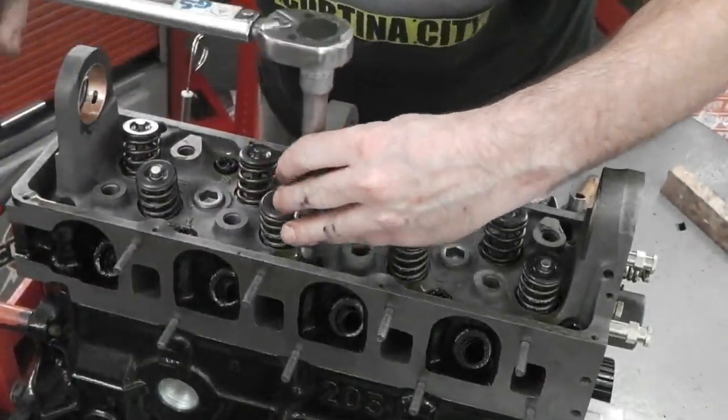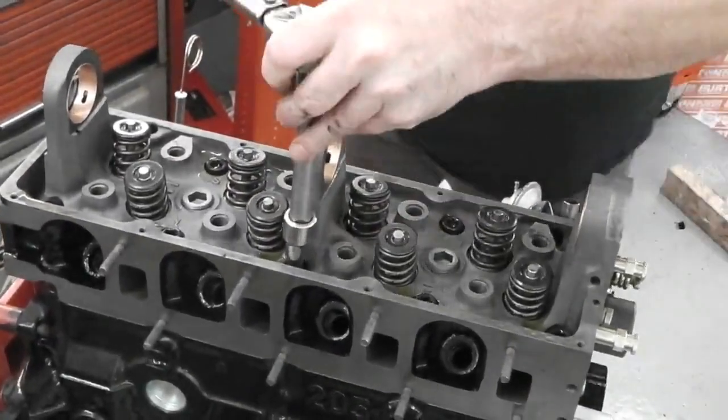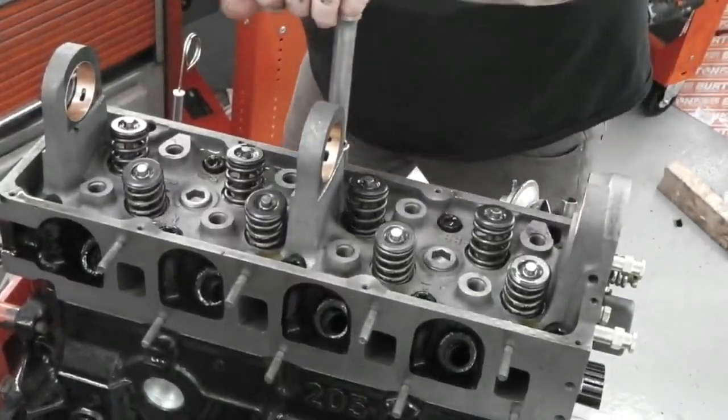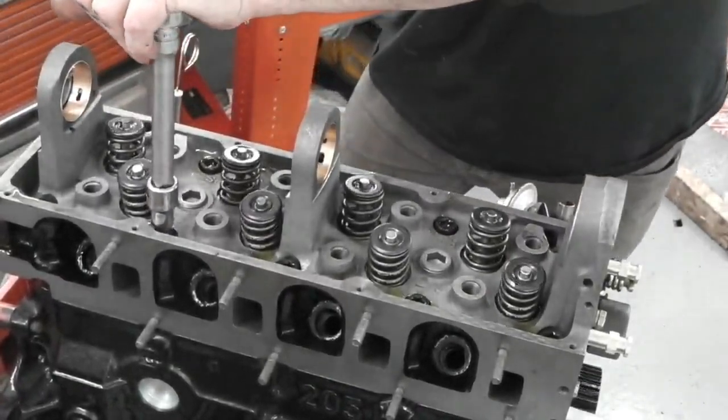Starting there at one. Clearing the tower a bit better with the extension bar. Clicked. Two, it's on the other side. Three's next to one. All looking good.